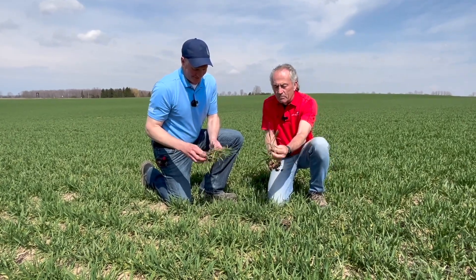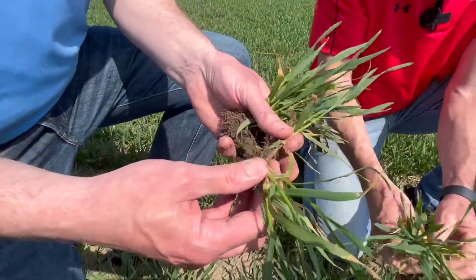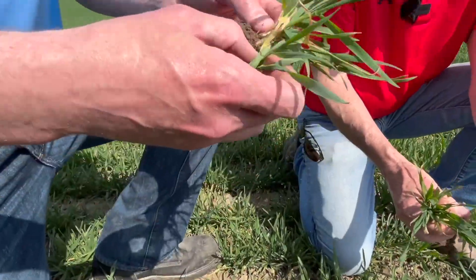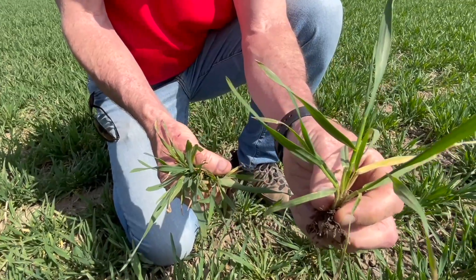So this beautiful wheat field — what are we going to do? How are we going to manage it? It's the 24th of April. What do we do looking forward? Nitrogen. This field had a dose of fertilizer already just last week. Maybe see the tracks in the background. So that first pass is looked after. The opportunity was there, ground conditions presented themselves, and the growers went ahead and put that first bit of fertilizer on already. So if I'm a grower that doesn't have my nitrogen on yet, or if I'm a grower maybe a little further north — split application we really like, it helps with lodging. You already have it on a week ago here.